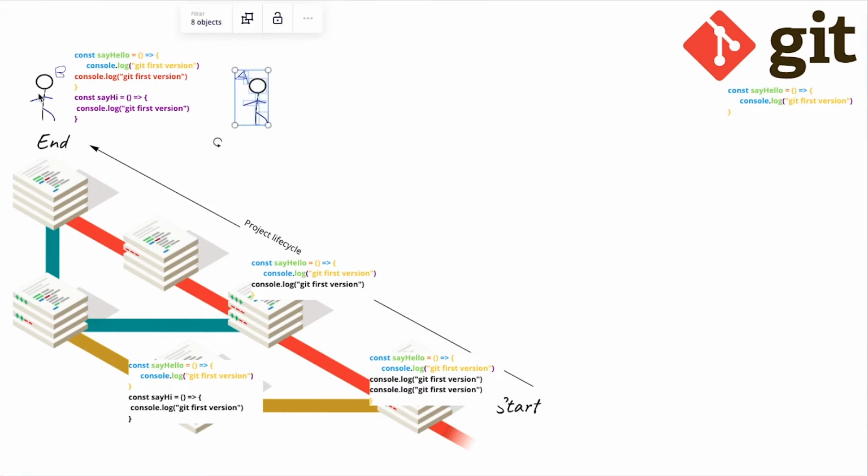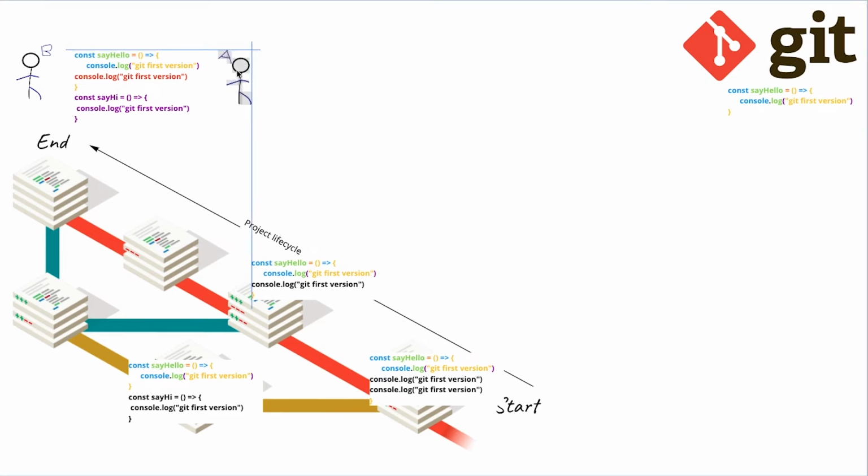So this solves the problem of two people working on the same project, and this is the final version. Now if they want to split again and work again, they will do the same thing. The person B will create a new branch, person A will continue with this branch, and they will continue work, and when they are done they will merge these two changes. Okay, so this was Git in general.